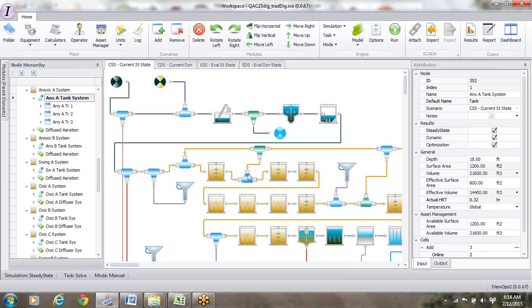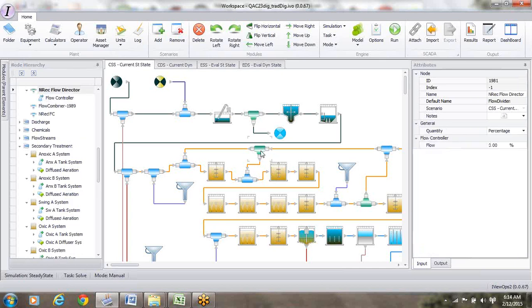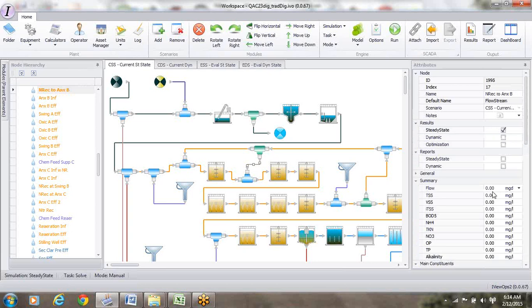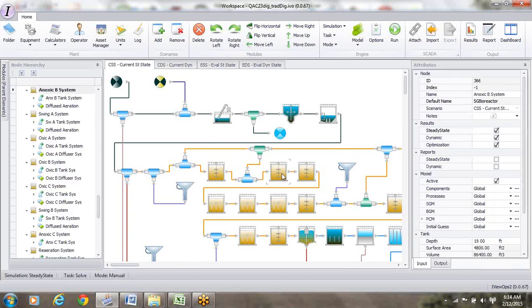The nitrate recycle is brought in over here, and this flow diverter will say which way the nitrate recycle is going. When it says 0%, it's this downward leg over here, this T, and there is no flow coming in through here. In fact, if you click on this pipe, you will see that there is no flow coming here. All the recycle flow is going this way, and so it's operating currently in an MLE configuration.